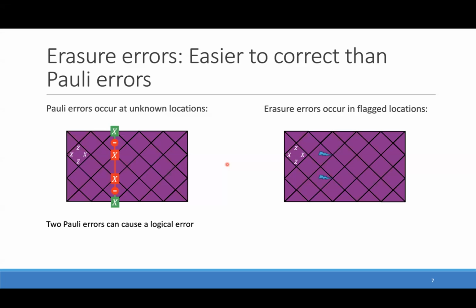So if I get these erasure flags that tell me these 2 qubits were erased, and then I replace them with fresh qubits and I measure the stabilizers again, then maybe I measure the same pattern of minus signs, because maybe when I measure the stabilizers again, it turns out that my replaced qubits had an X error compared to my original qubits. But in this case, I'm not confused at all. I'm not going to say, oh, well, maybe there was an X error up here and an X error down here. I know where the X errors occurred. And so I'm going to successfully figure out what my errors were. And so here, 2 errors are correctable, just because you know where the errors occur.